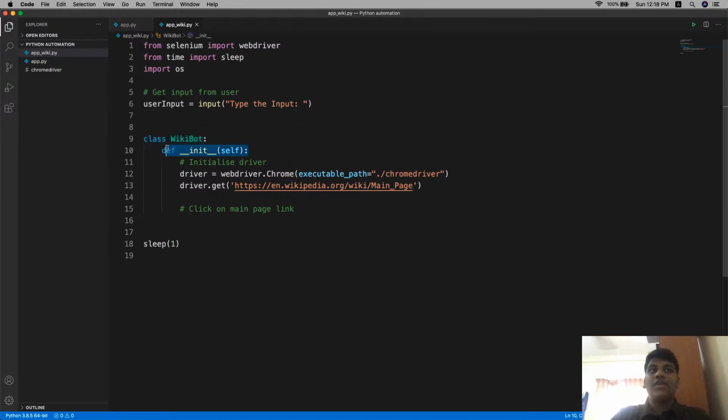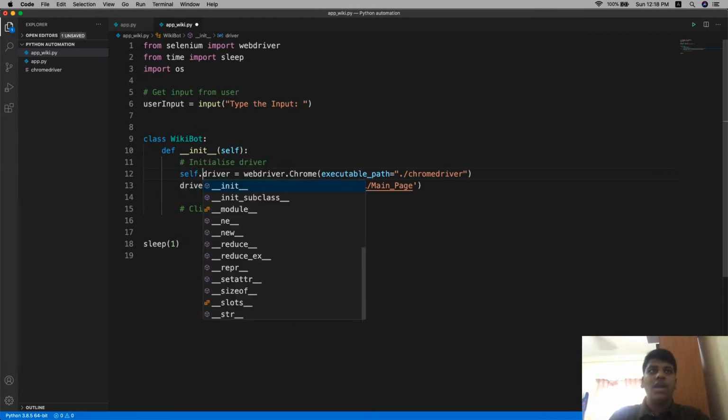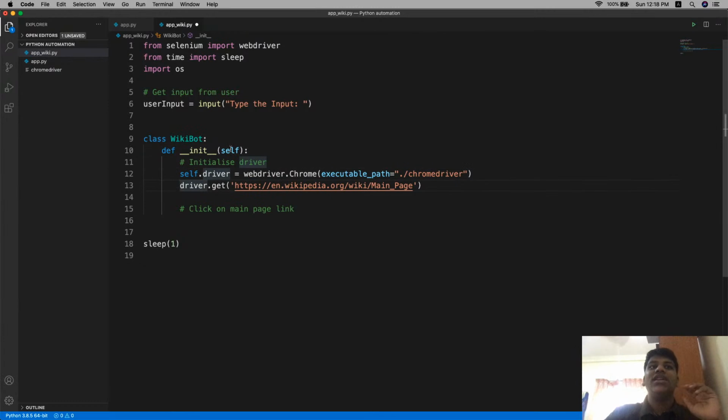So we're initializing a function here inside the class, and we're getting the self. And basically whatever you learned here, you have to add one extra thing when you work in a class. You have to just say self dot driver. That's it, because in JavaScript you get this dot state or something, and in this case you just use self dot driver. Just as simple as that, guys. You just have to say self dot driver for everything you use, and you're good to go. It's really clean when you do it in a class function. As we move on, you will understand it.